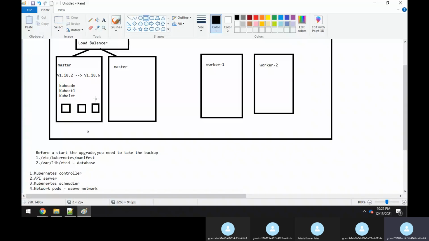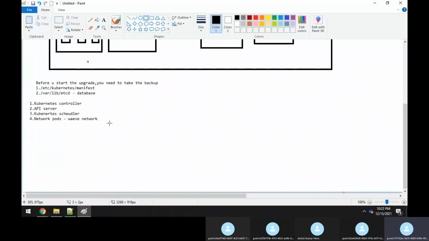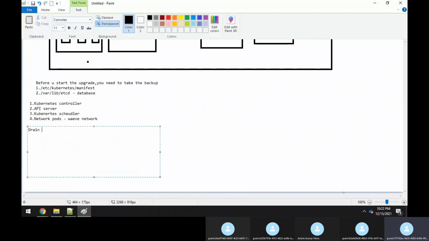So before we start the upgrade, this machine, either the master or any of the worker nodes, has to be put into drain mode. What does drain mode mean? Drain mode means you are not allowing any new work to come into that server.